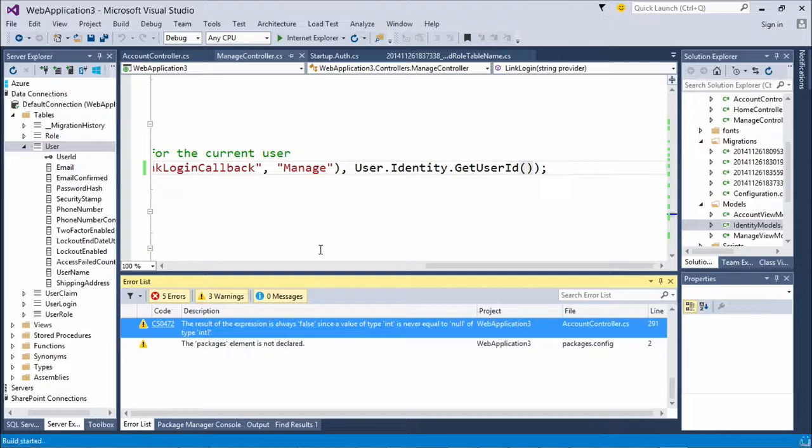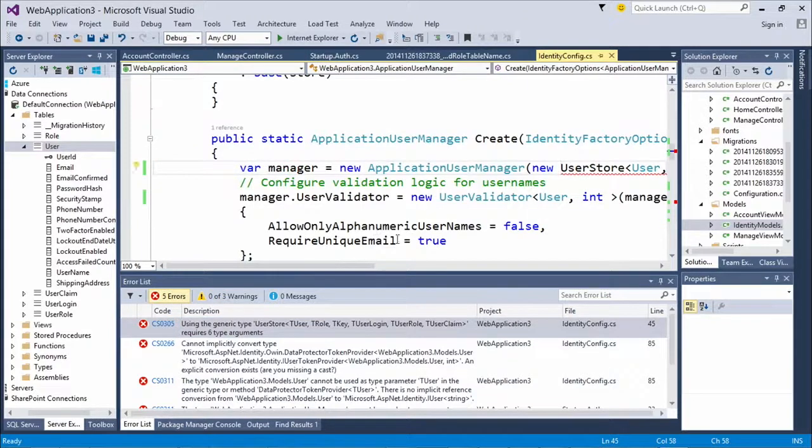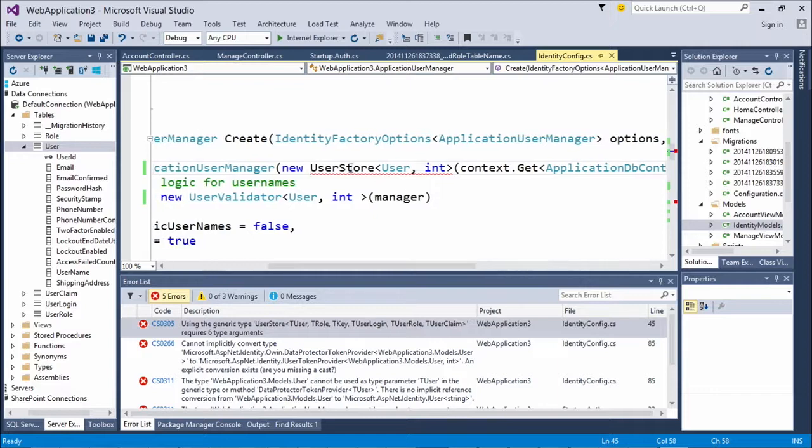All right. Build failed. Where are my errors here? All right, we get the idea. We've got 5 errors left on here, just a few more that we would go in and fix, and then we'd compile. I would ideally delete my database and have it regenerate in this case, because I would just change all of my keys.